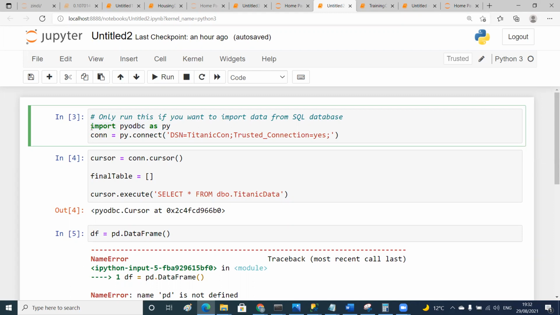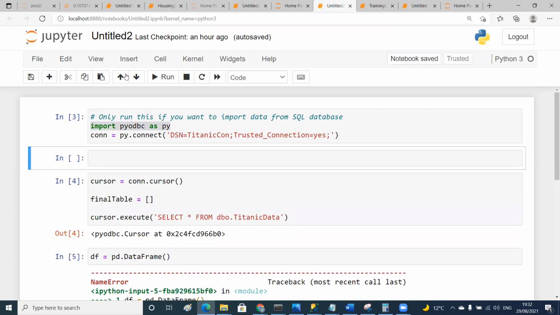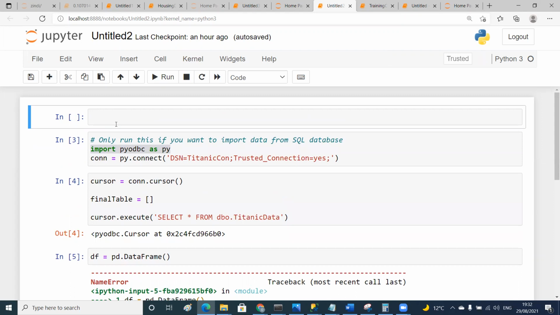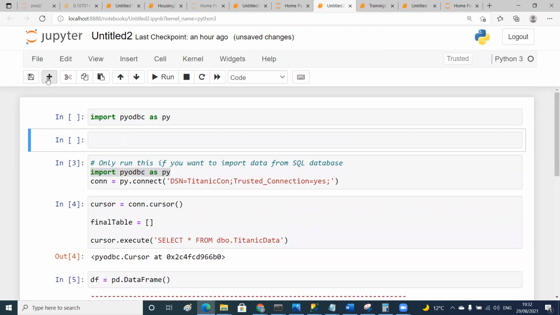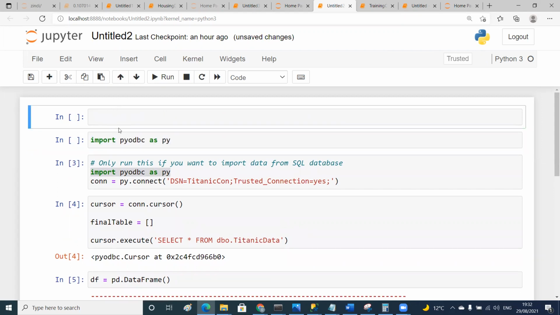To import it, it is simply import pyodbc as py. In some instances, you might not have the library installed on your Python, so you would need to pip install that library.